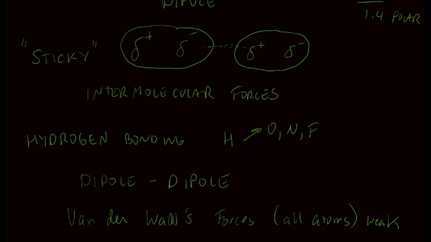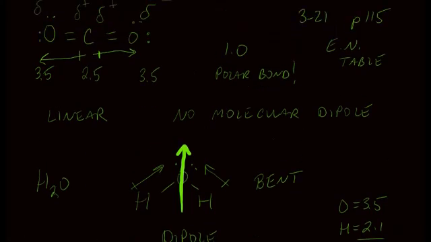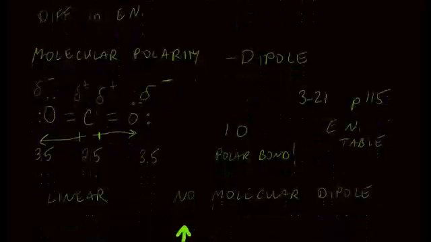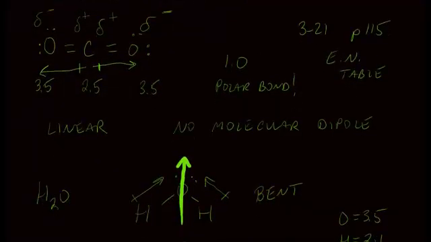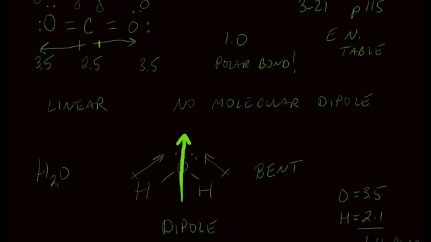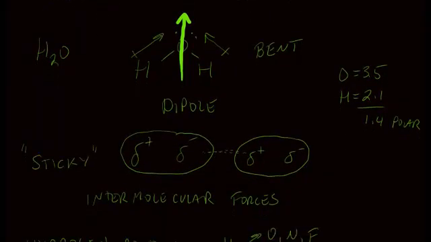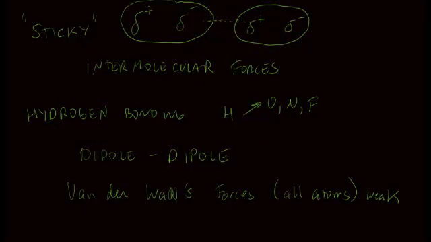So once you analyze the bonds of a molecule and determine that they are in fact polar, then you have to look at the molecular geometry and see if those cancel out or are additive as they were in water. And if they're additive, the molecule has an overall dipole, and it's going to be sticky, and you're going to see intermolecular forces of dipole-dipole, or in the case of water, hydrogen bonding.